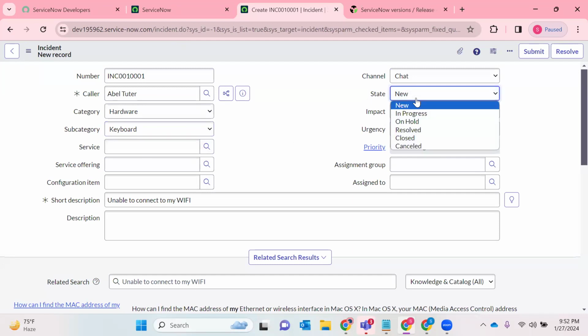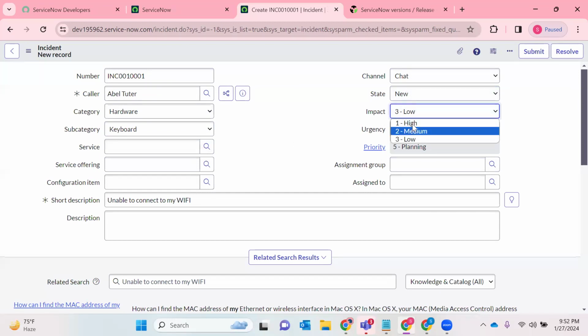Okay, so you can fill in whatever information you need. For example, if the state of this request is new, then you can just click new. If it is in progress, for example, some team is already working on it, then the state will be auto assigned to in progress. And impact, that means how much you are impacted with this particular issue, and urgency, how urgent it is that it has to be fixed. These two fields set a priority. Impact and urgency populate a priority.